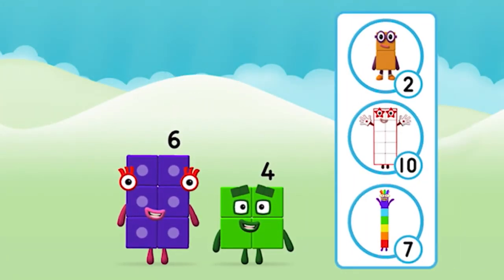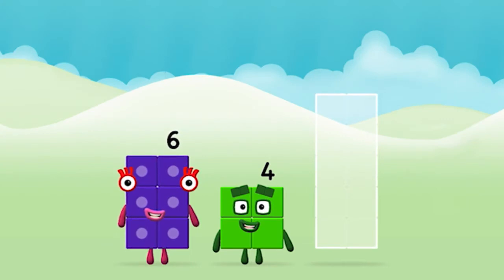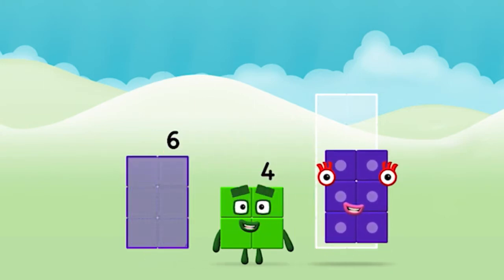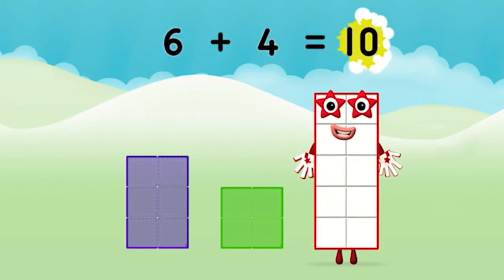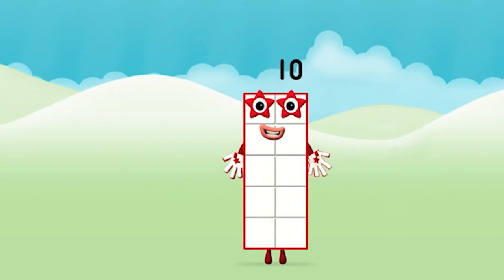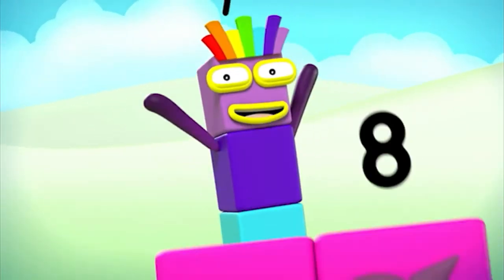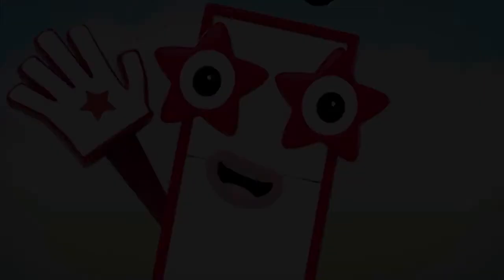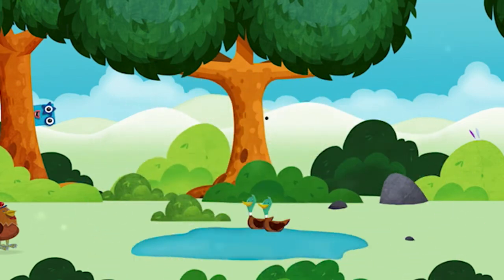Which number block do you think adding these together will equal? Well done, you were right. Now add the number blocks together. Six, four. Six plus four equals 10. Super! You made number block 10. 1, 2, 3, 4, 5, 6, 7, 8, 9, 10. Brilliant! You have unlocked a pond.